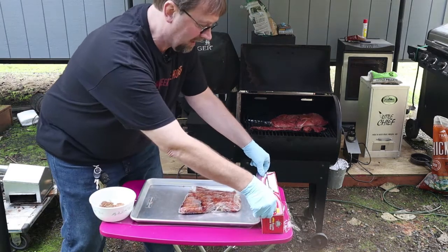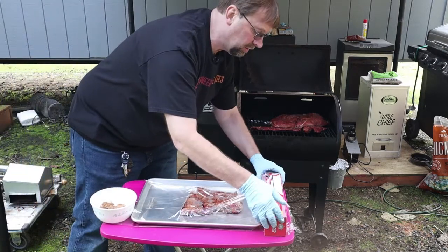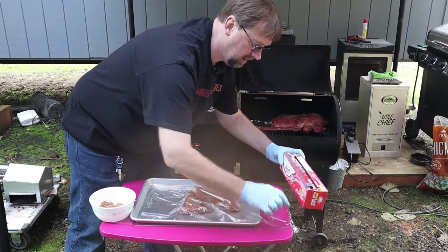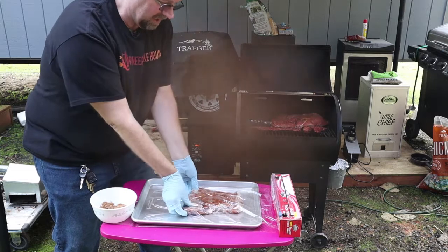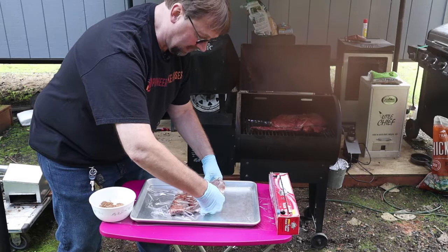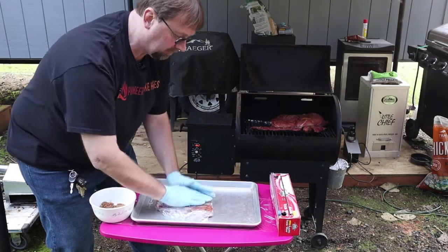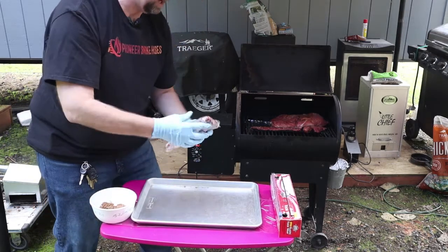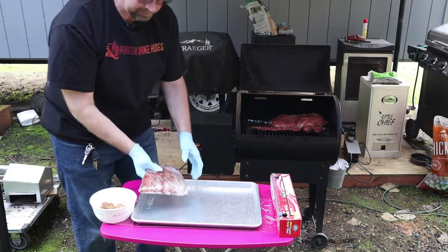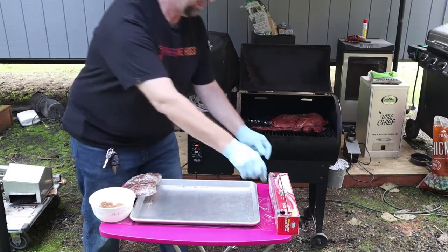Now, I'm going to pull out a second piece and go crossways. If you have a smaller piece, a smaller rack, you might not have to pull out the second piece. But there's no question with this one, because of how large it is, that I'm going to have to double wrap it. And I just want to make sure that I get that end completely closed up. Oh, and look at that. It's done. I would throw this back in there, but I think we're still too hot. So I'm just going to kind of set it off to the side, pull out the next piece.